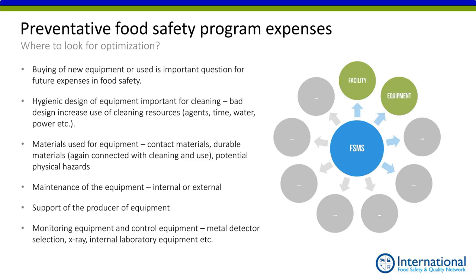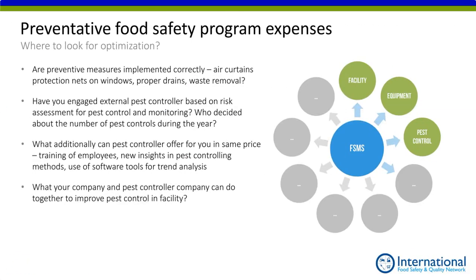Again, when we talk about the monitoring equipment, of course, I know some companies that have X-ray and then additionally a metal detector, and in some cases they say the customer asks for that. But actually, have you really talked to the customer and explained what your system is, what your product is? Otherwise you have additional expenses which are really not needed. So what I'm asking from you is, when you are buying equipment or using some additional services in connection with food safety, please think about the added value for the money you are giving.